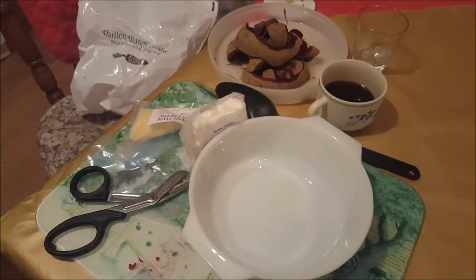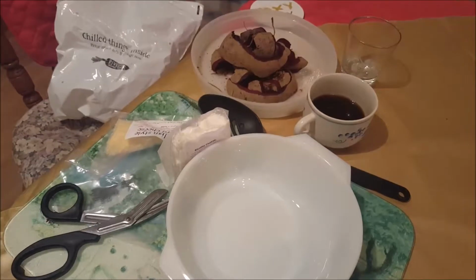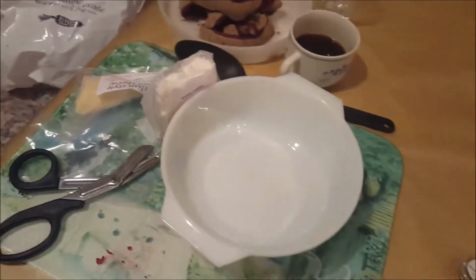And then, meanwhile, over yonder, we are going to crumble the ricotta cheese. Right, I'll take my wings off.